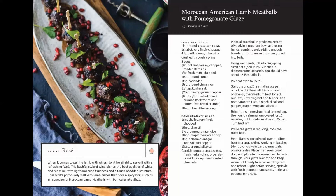that you include with the meatballs. But also, because it's got these beautiful Moroccan spices cooked into the meatballs, rosé is a great component for anything that has a little bit of extra spice. It kind of helps tame it at the same time, accentuating the beauty of that spice. It's a great wine to bring it all together and make it this beautiful melange in the palate.